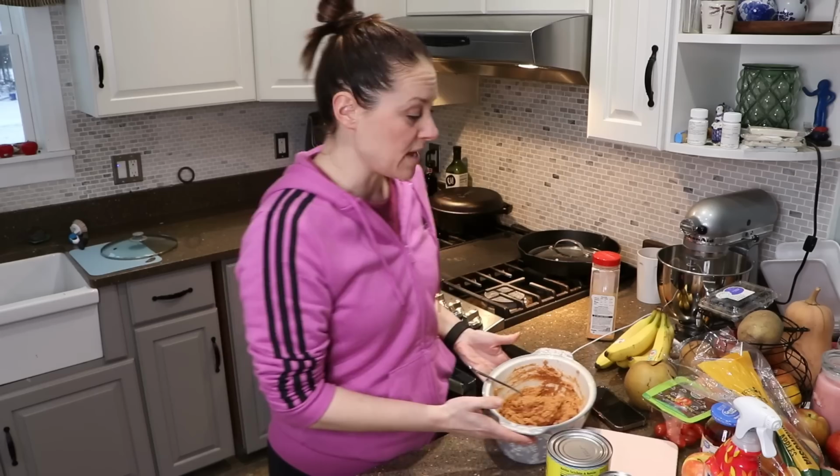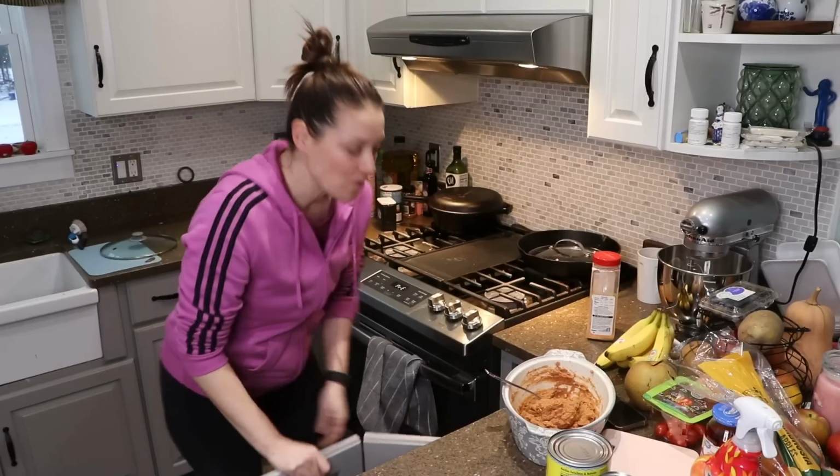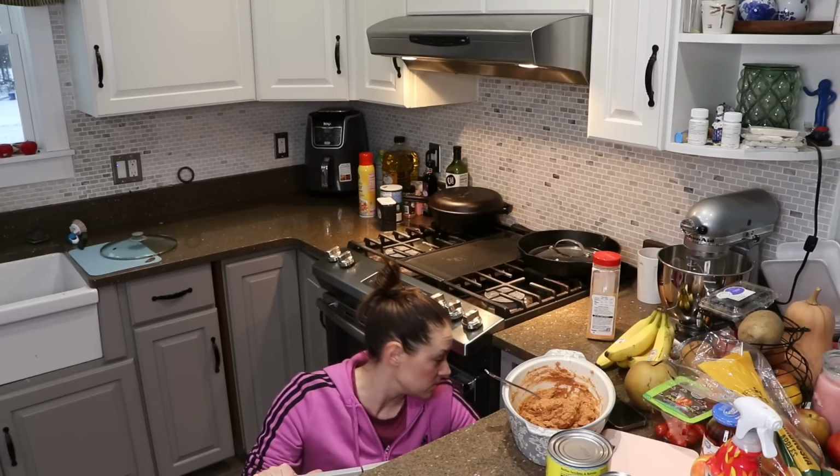What does it say to do next? All right, it says a 9x13 pan is what I'm going to use here. I'm going to go with my cobalt blue one because it's pretty. Change my mind. I've changed my mind.